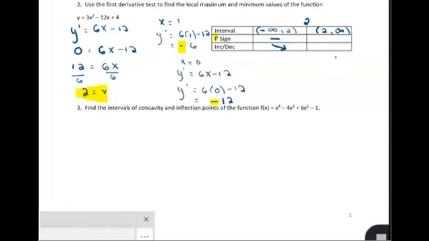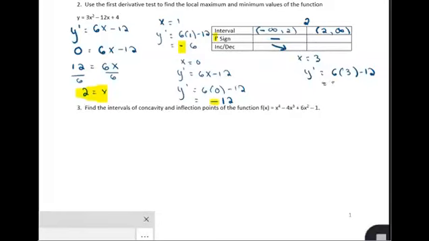Let's see what's happening between 2 and infinity. So pick a number. It doesn't really matter what number you pick, just pick a number. I'm going to pick 3. You can pick anything you want, so pick something that isn't too crazy to try to work with and solve. So if I pick 3 and I do the same thing, I put 3 back in where I see the x in the derivative equation. We're looking for the sign of the derivative, so we're putting it back into the derivative.